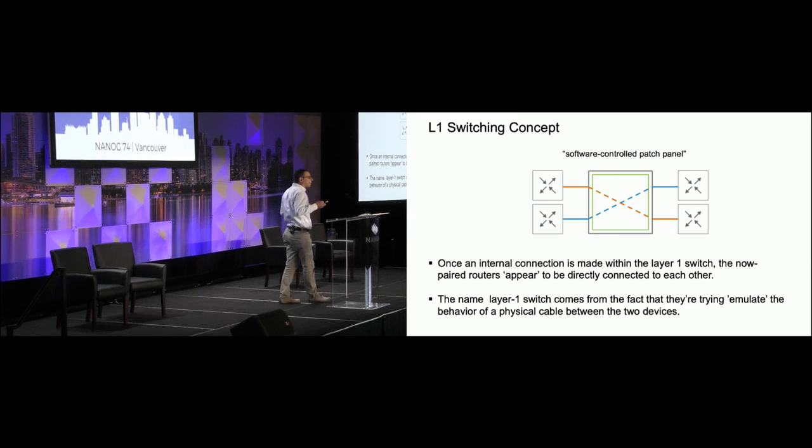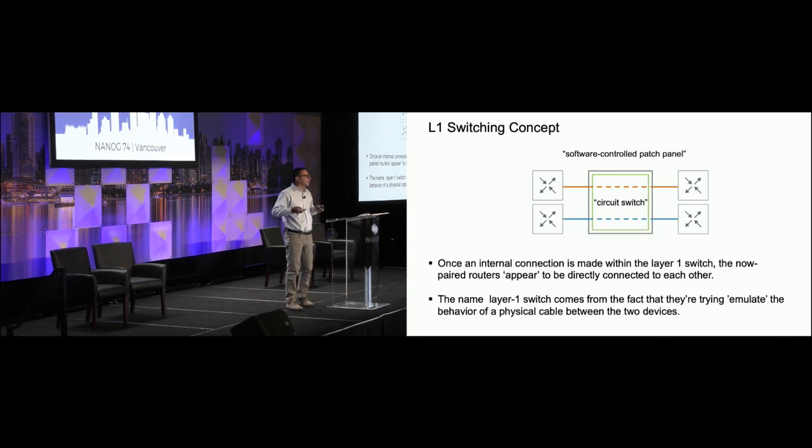I'm sure everyone is familiar with it, but just to level set, a layer 1 switch effectively operates as a software-controlled patch panel. Once you connect your routers or switches or traffic generators to a layer 1 switch, it allows you to create circuits which can be dynamically modified through software, effectively a software-controlled patch panel.